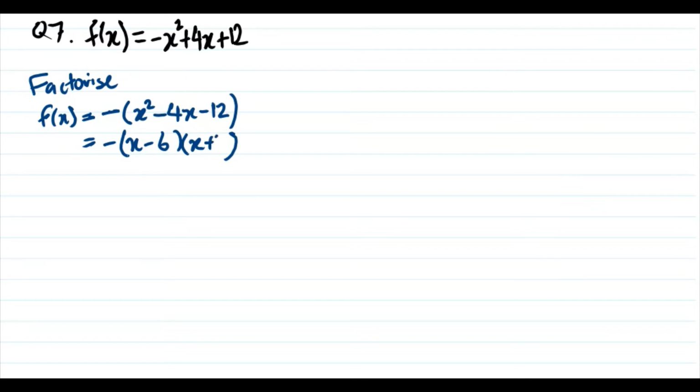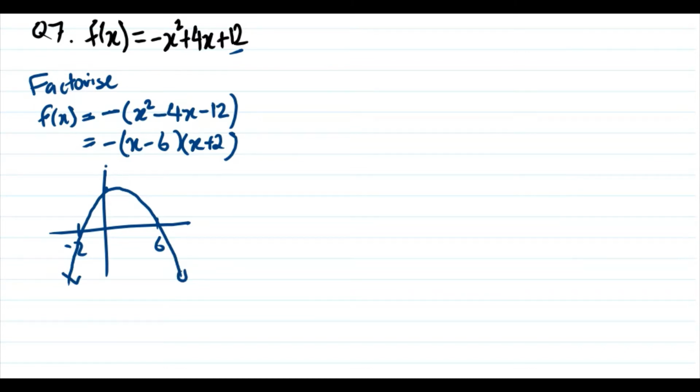and positive 2. Can you see the graph? It's going to be positive 6 here and a negative 2 here. There's the y-intercept up here. There we are. So using the roots is pretty quick. We can find that vertex. That vertex is at, add these two together, that's 4, so it's 2, x equals 2.